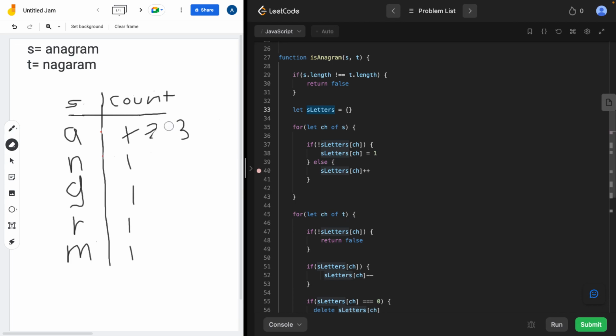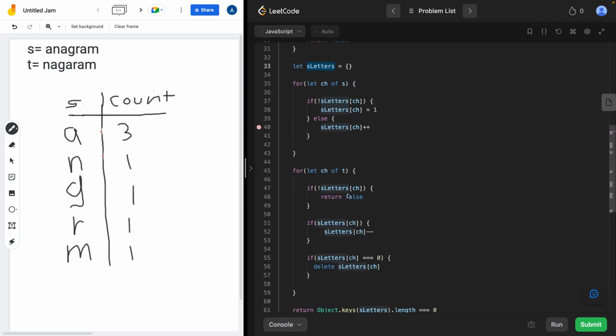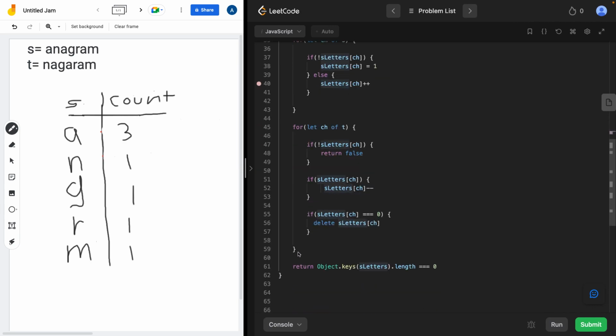Let's erase this to make it look much better. The count of the character A is 3. So this is the final look, and after our hash map is populated, we will proceed to our second for loop.